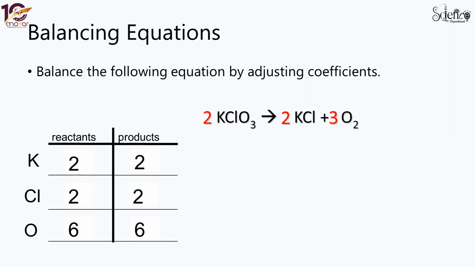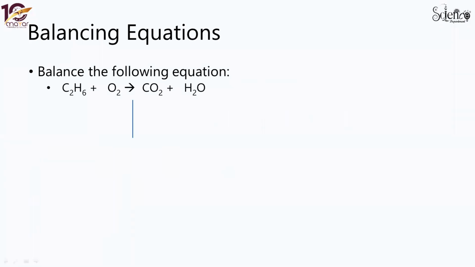Do you have any questions till now? No questions? Okay, let's proceed. Now here we have another reaction. Maybe it's a little bit more complicated than the previous one. Now I'm going to do balancing in a different way. I'm not going to use a table, okay? Again, it's up to you, whether you write the number of atoms, do a table, or just do it mentally. You can even do balancing without writing anything. Just do it mentally and write the final coefficient.